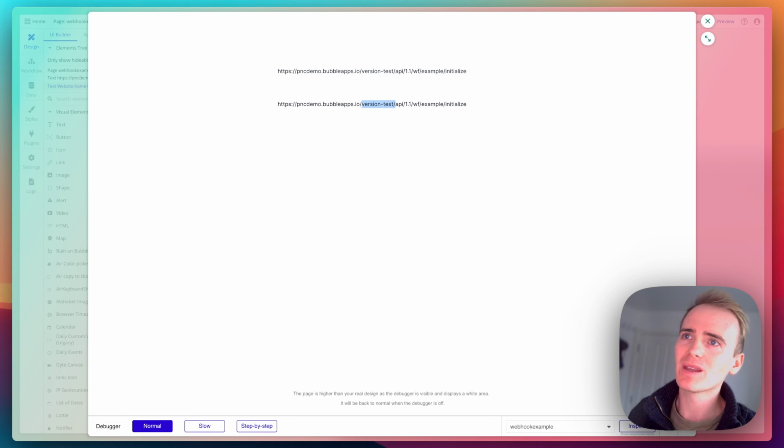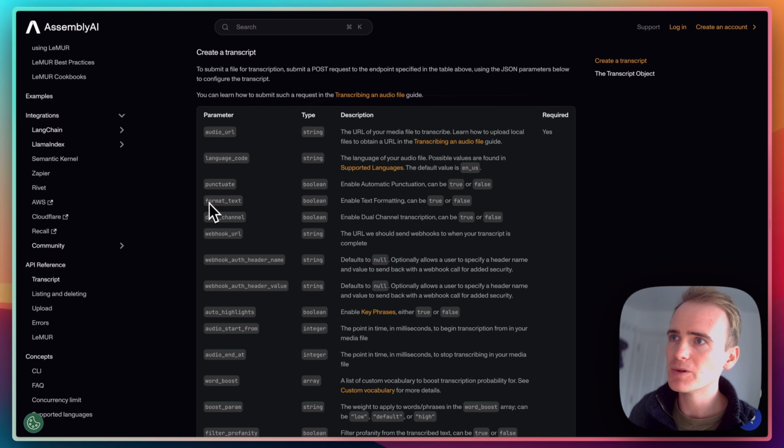You got it? Just a couple of things to point out on this. Remember, initialize, you will need that for testing, developing, getting data into your webhooks, but you'll need to remove initialize when you actually want it to go into production. And then the last thing I want to say is, even if you put this in place, remember to deploy your app to live so that you have the webhook, in this case example, ready on the live version. And also you've got your dynamic webhook URL creator, just like I've done on the page here. You've got that in your workflow, in your parameter, just like you would be putting in the parameter for the webhook URL here for Assembly AI.